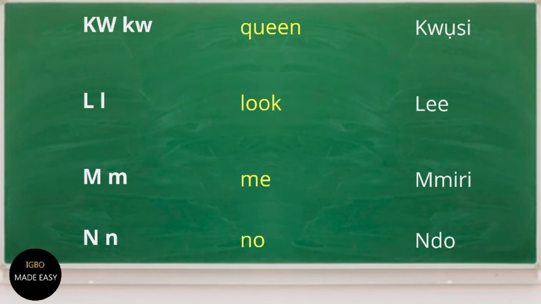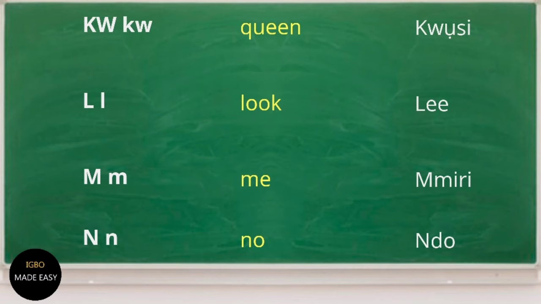So without a vowel coming between two consonants, the preceding consonant serves as a syllable on its own. You pronounce it as a syllable on its own. So whenever you see consonants joined together, and I don't mean the diphthongs, you know them, like the KW, the GB, those are treated as one letter. But when standing-alone letters like M, N, or L come together to form a word, you treat the consonant before the next consonant as a syllable. So here we will not have miri, but we have m, then mi, and then ri, and that is mmiri. That is worthy of note.